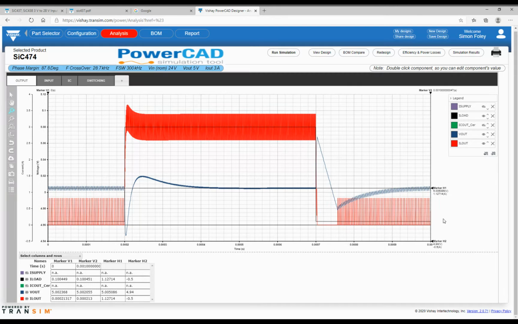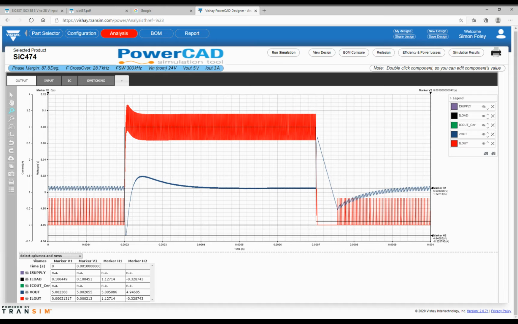Okay, so that's 5 volts, as was set. And I want to check the bottom marker here to the bottom here. So this is the droop, the maximum droop. It goes to minimum voltage. So 5 volts to 4.94. That's the droop you get in V out with a low step of 0 to 3 amps.